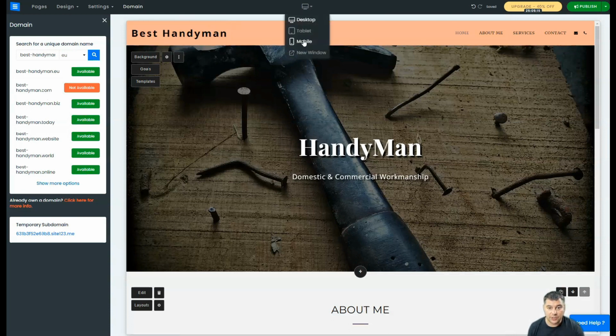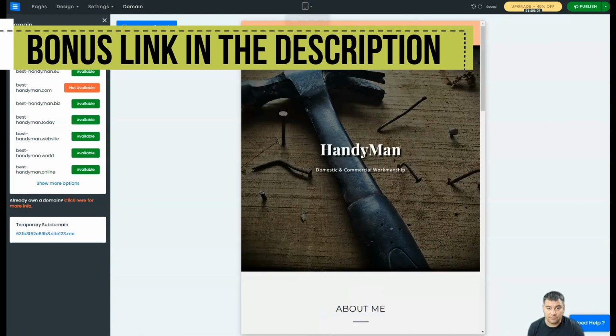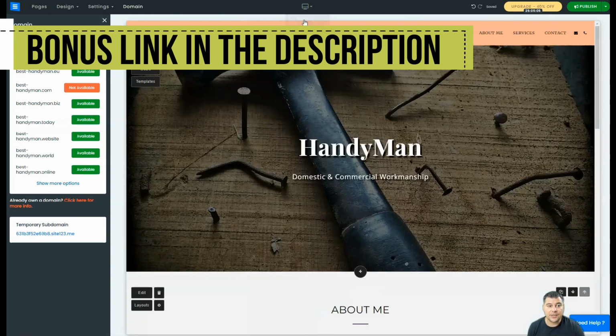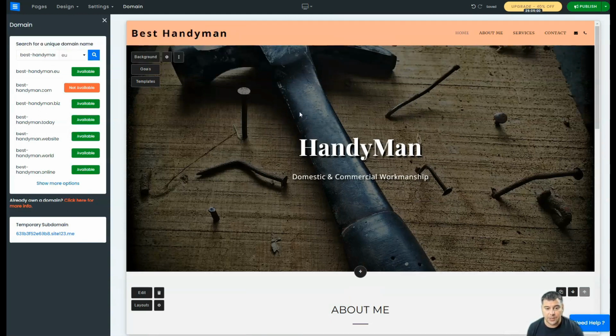Here on this spot, you can check how your website will be visible on different types of devices, and it's adaptable. I told you that it's adaptable. You don't need to build a separate website for the mobile version. It's absolutely easy. You can edit everything literally with a couple of clicks, and guys, you can build your own website in under 20 minutes. Period. And this is great.